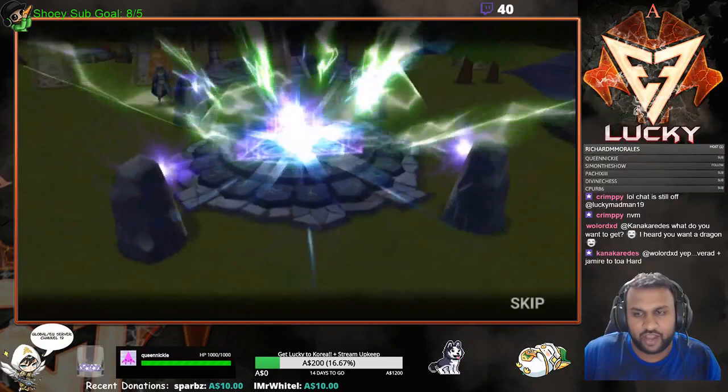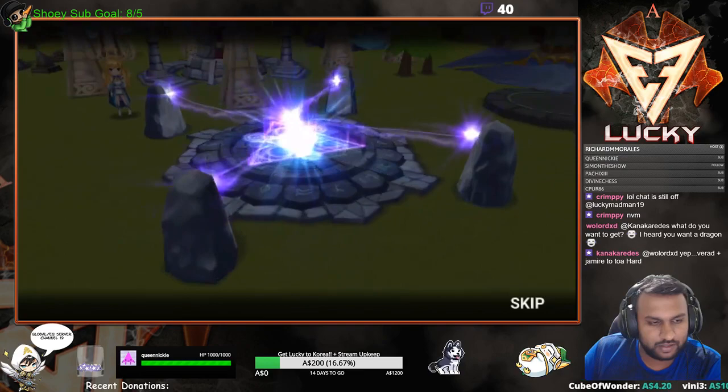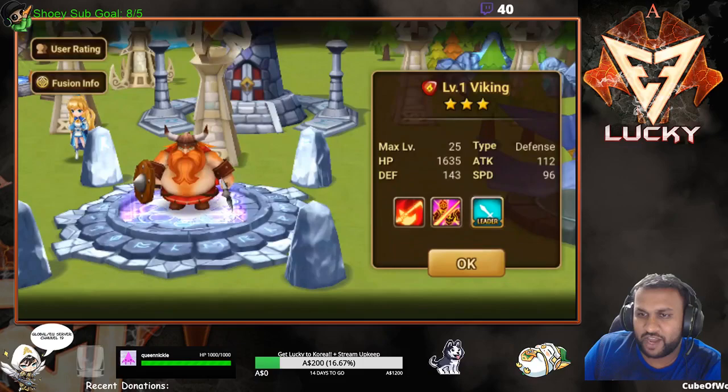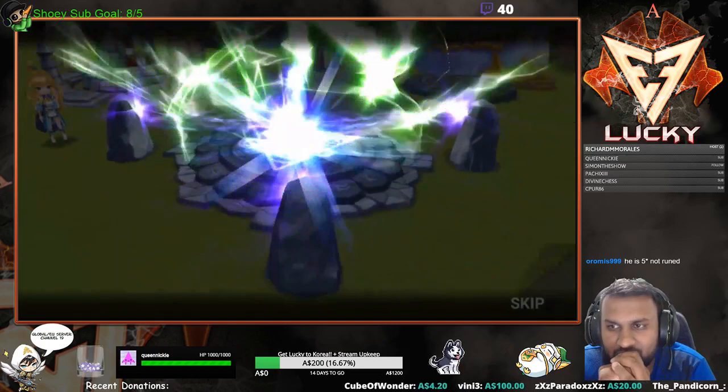Here we go, lightning. We got a Morris. He was the Hall of Heroes recently. I got Jemiah, but I'm not using him. Jemiah is amazing. He wants a Jemiah or a Verad. Be amazing if we got one of those units for him. Here we go, lightning. Chloe.